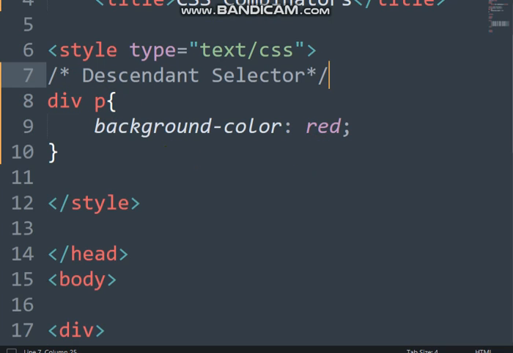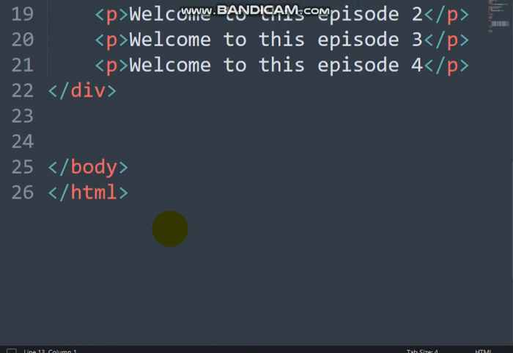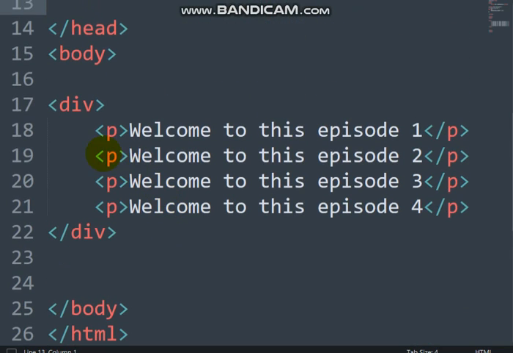That is the first. Now, another combinator we have is the child combinator. What do I understand by child selector? We all know that this p, we open it and it ends here.